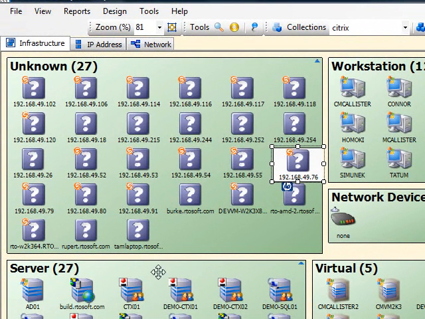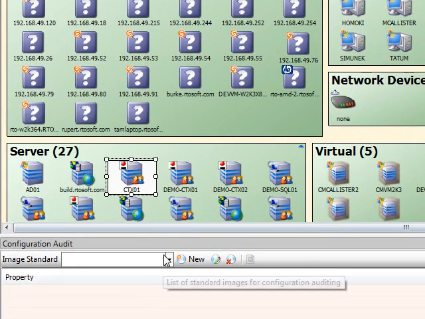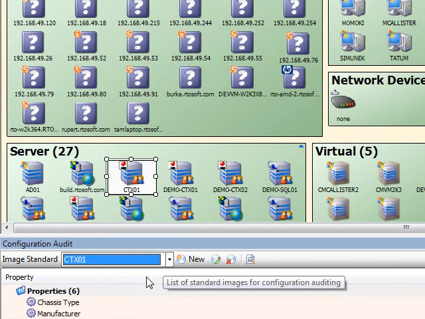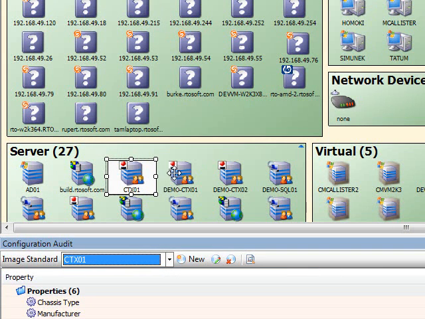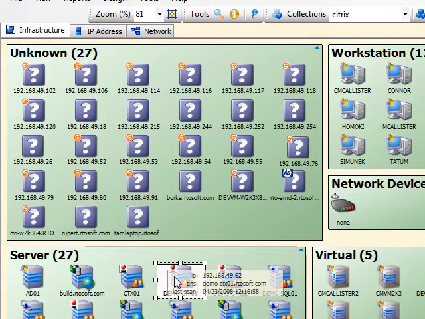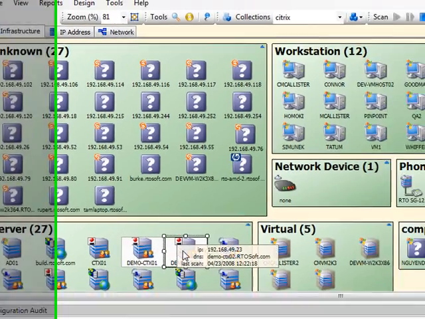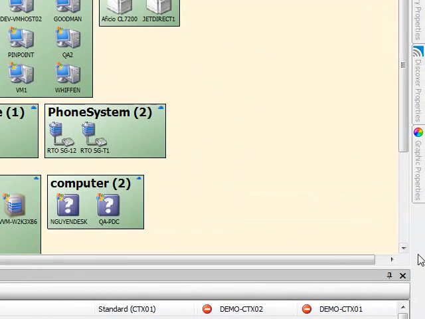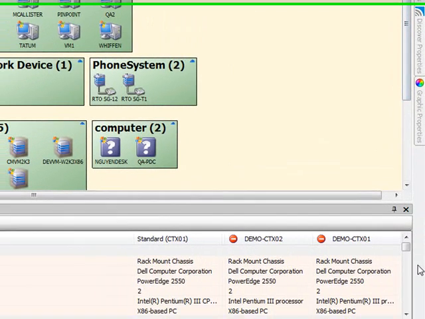Discover allows you to check that very quickly simply by pointing to a target server image. For example, in this case we'll use CTX01, and we can say use the selected device as my standard, and then we simply point it to other target servers that we would like to compare against our reference standard.